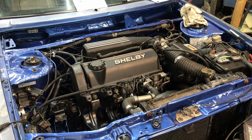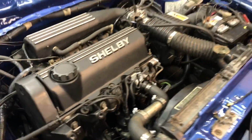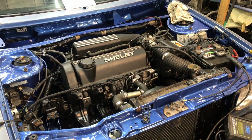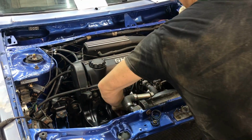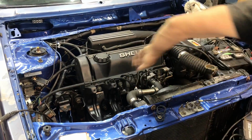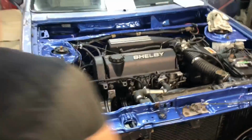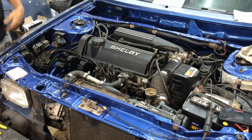Is it not getting spark, or do we have the coil hooked up? Yeah, the coil's hooked up, right? It sounds like it's changing. Move the distributor. It's tight. I move it back. What do you need? You want to crank sometime? Oh, okay. Alright, here you go.